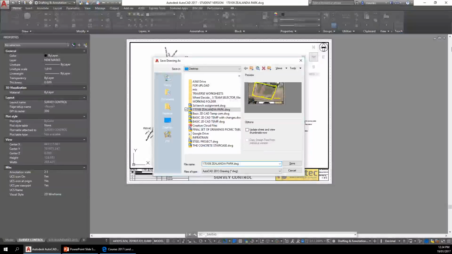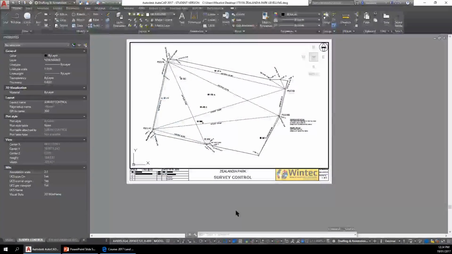So I'll just call it leveling. So it's just for this assignment, but at this stage that's just expedient, otherwise it's going to be a long series of things there like that. So that's what we've got there.